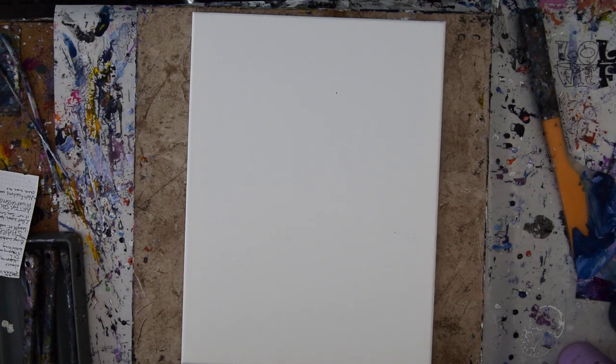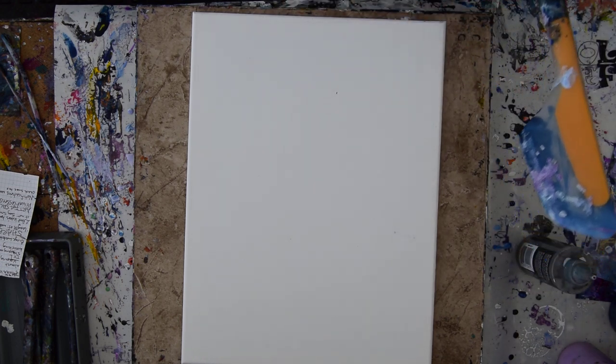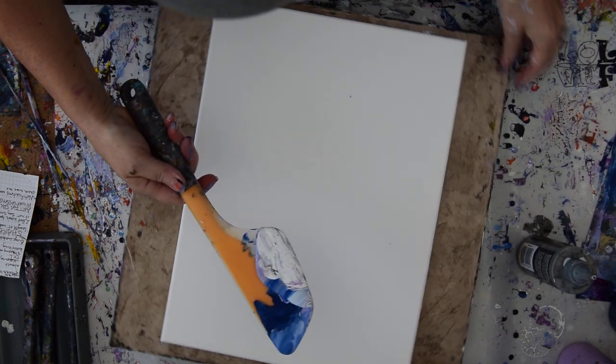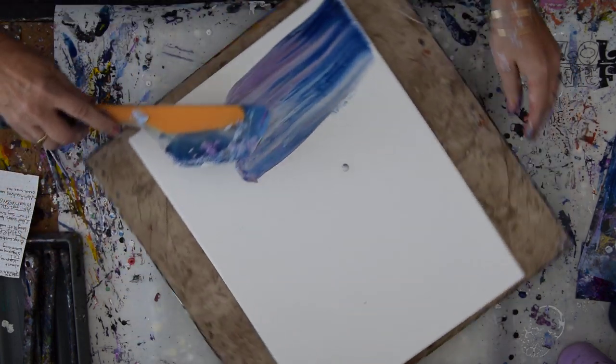Again, it's Priscilla Batzell in Spring Hill, Florida at Expressionist Art Studio Gallery in the backyard. And I am playing with snow scenes. And I am not just playing with snow scenes. I'm going to use the colors I had from my last painting that were left over on my edge catcher. And I'm going to make a sky.